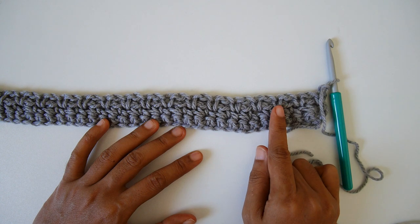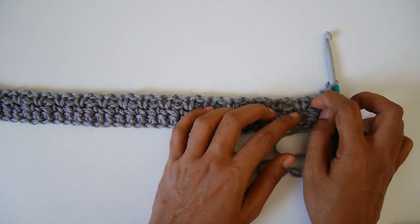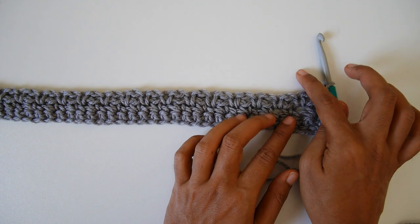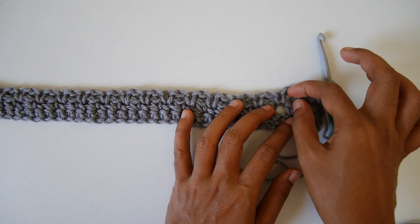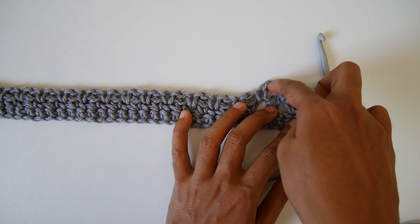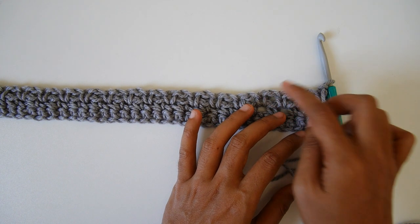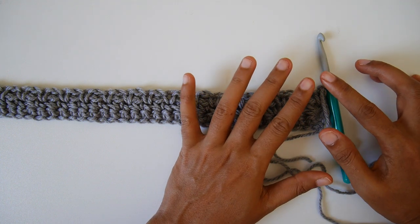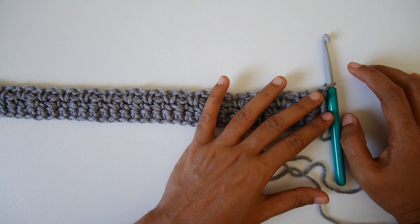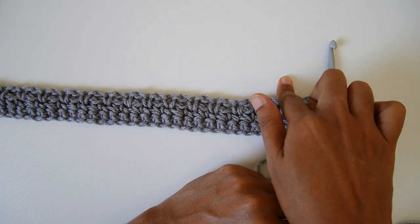22 inch long. Just repeat row 3 by single crochet in the chain 1 space from the previous row, and then chain 1, skip 1, single crochet in the next chain space. Chain 1, skip 1, single crochet in the next chain space from the previous row. Repeat row 3 until we have 22 inch long this way.